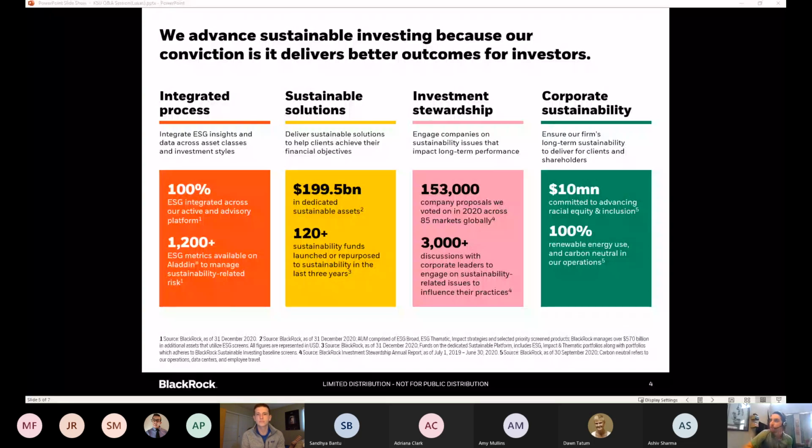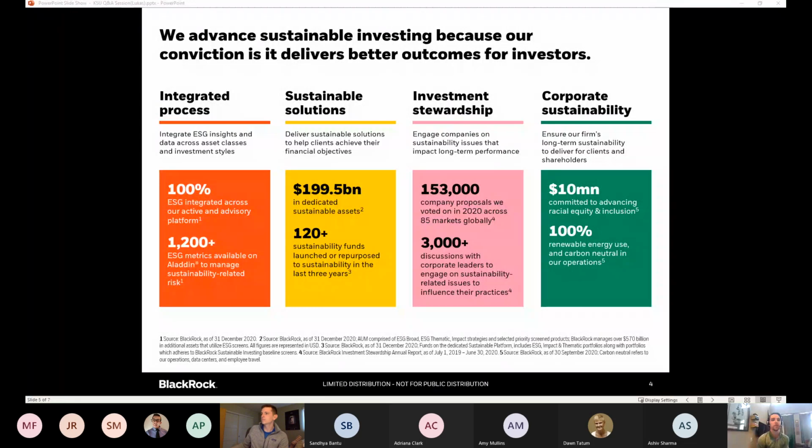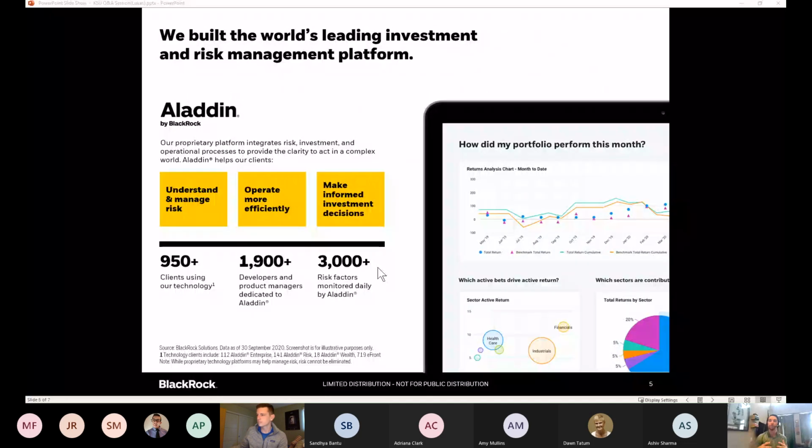And then I'll jump over to the last slide here. And here's Aladdin. I think Aladdin's very critical to BlackRock's business, and it's really our operating system that allows us to operate on a single platform across the firm. What that means is single point of data entry, single point of data extract. I don't want to say single point of code, but you're kind of thinking about it that way.